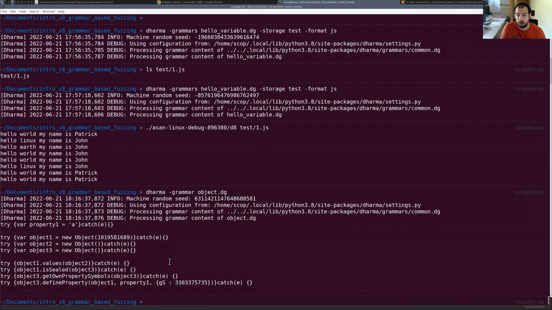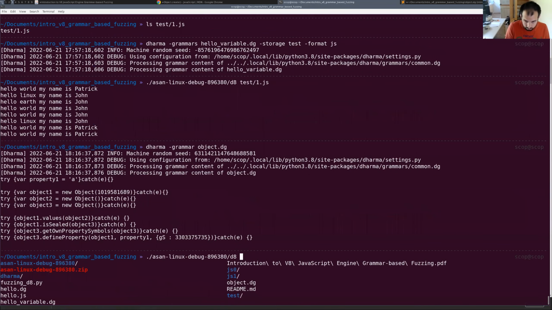So that's good. What we can then do is actually generate multiple files, and that's something that is really nice with Dharma. So let's generate. Typically for this file, we can also give it to D8. I don't remember the name.